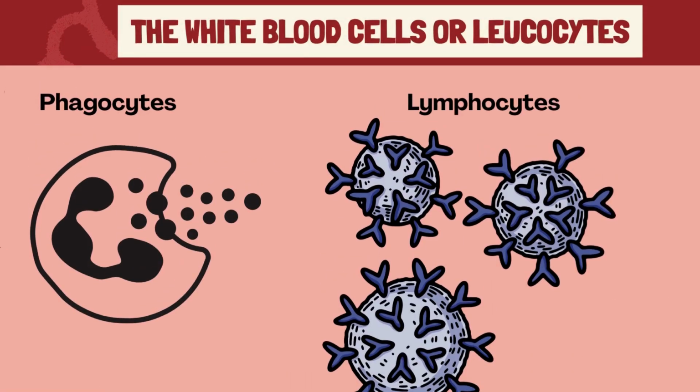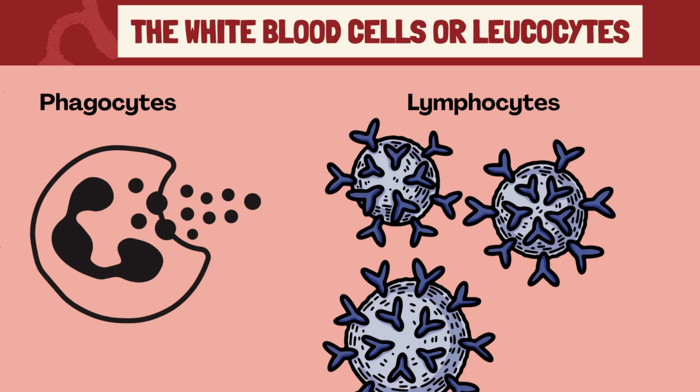There are 2 types of white blood cells. These include the phagocytes. The phagocytes are found in the lymphatic system, where they ingest bacteria, viruses, and dead cells and help in preventing diseases. The ingestion of materials by phagocytes is called phagocytosis, and hence such white blood corpuscles are called phagocytes.